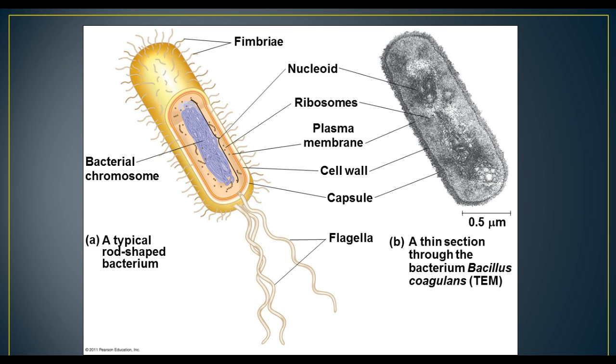Here is a basic bacterium. This is Bacillus coagulans. The transmission electron micrograph right over here shows you the same basic structures. Some bacteria have fimbriae, which are kind of like Velcro on the surface. A lot of them stick to things. Some have flagella. Not all of them do. This particular diagram on the left has one. The nucleoid is the region where the DNA is located, and of course that's the bacterial chromosome, generally considered to be a loop of DNA. Although you can see here it's not just a simple loop, it's a big loop.